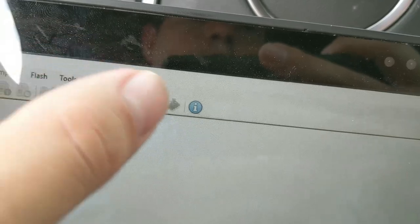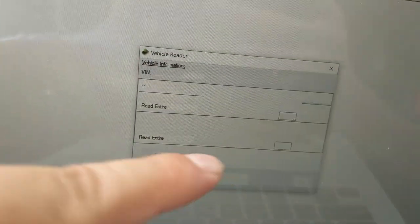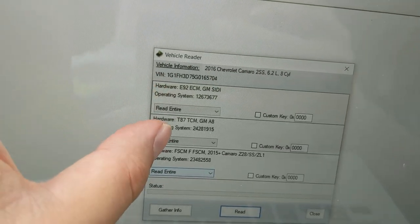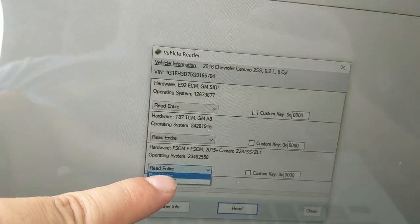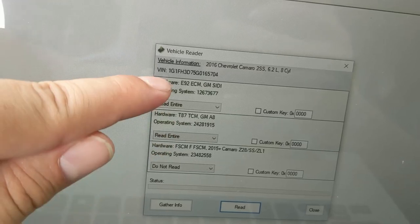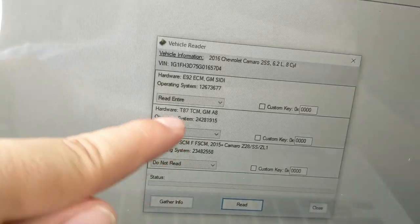And now the next step is pulling the calibration. Now some of these newer cars, you're only going to want to pull a couple things. We're going to press gather info first. You can press read and it'll start reading everything. But with gather info, we can read the ECM, the TCM, and the FSCM. Now, one thing I want to stress is most of the time you do not need to tune the FSCM. So you will want to turn that to do not read so you do not have to license the credits for that. The rest of them you can read. Some of them you have to get a different trans controller for it. We're just going to read the ECM for now because that's the meat and potatoes.